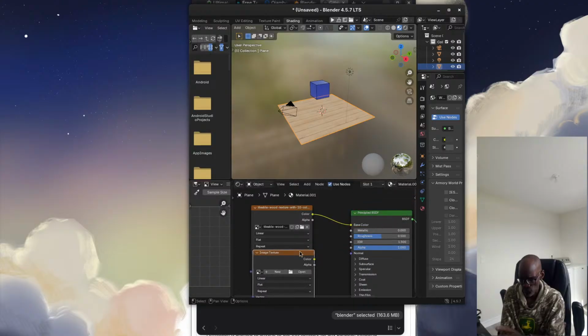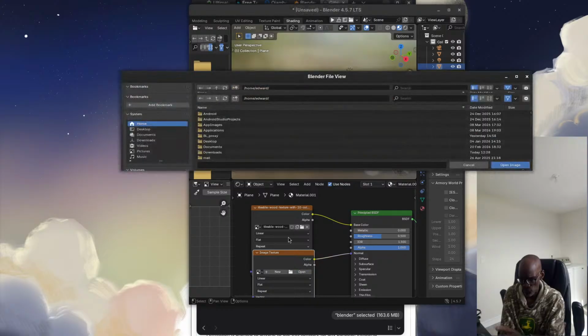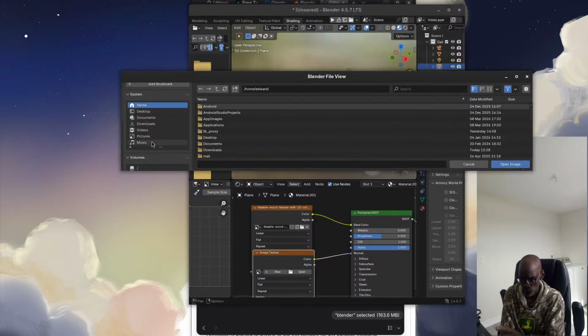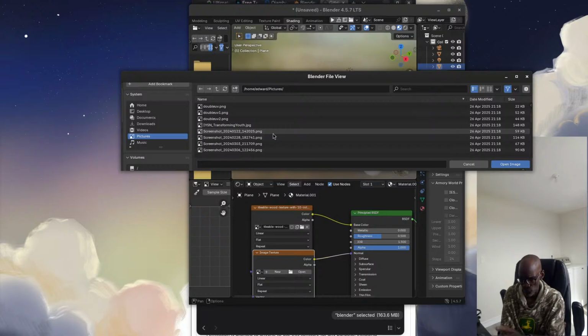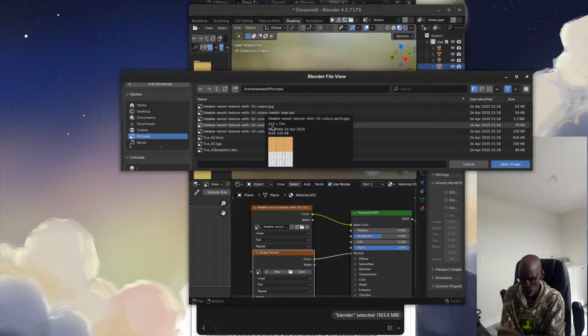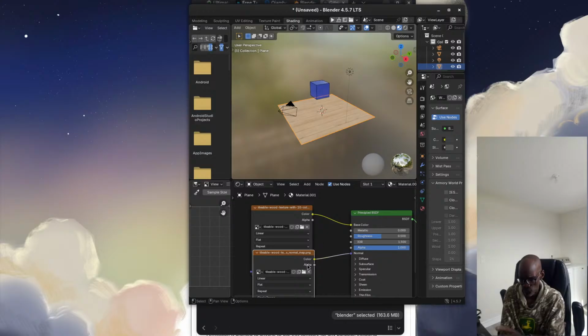Put it here, and grab that and put it into normal. I'm not sure if I have a normal map for the texture I just picked, but we'll go check it out. The JPEG one. Oh yeah, I do. Here we go, I do have a normal map. So now I have a normal, and the normal goes into normal here.